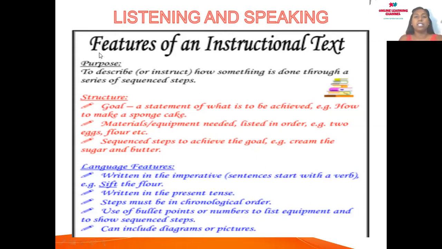We put all ours in a list or in a bullet form. Same goes for the instructions when we're writing out what to do. We either put it in bullet form or we use numbers. I would prefer us to use numbers. Okay, and then the last one is it can include diagrams or pictures. You can put a picture of what you want to make, or your process of making it, or material that you need, any type of pictures that will make your instructional text exciting.